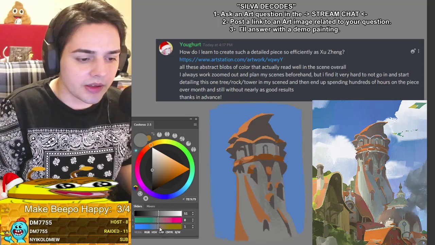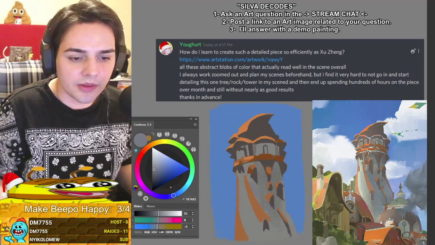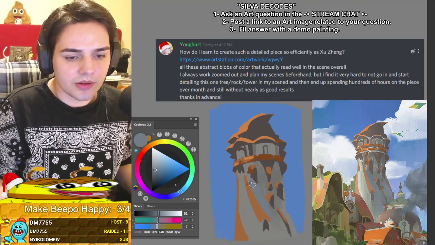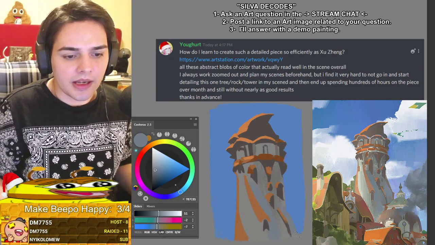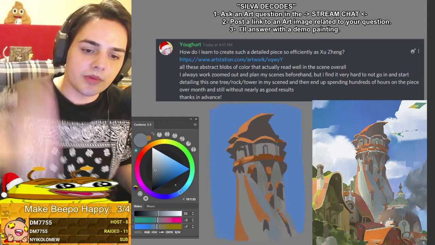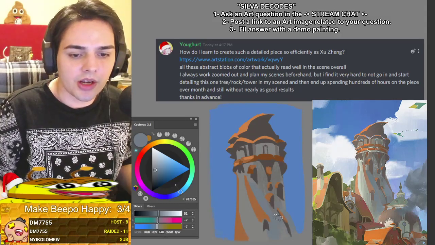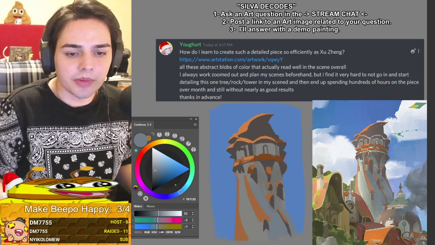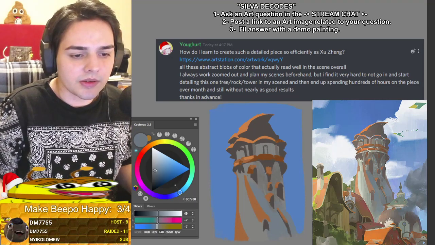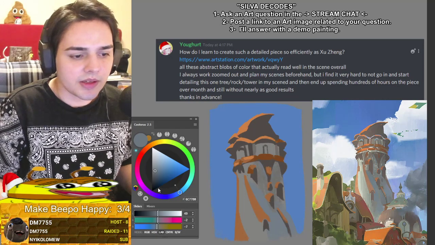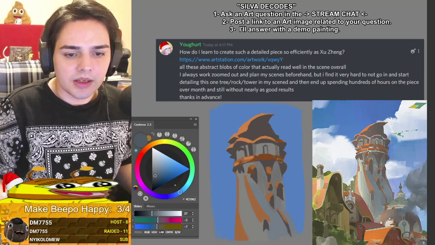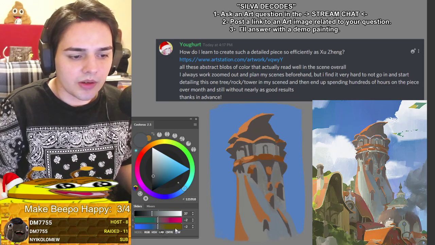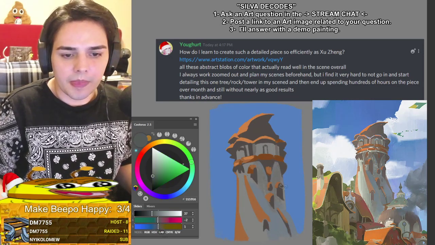So you'll see a couple areas here are a bit more blue, like for example here, you know. And he's taking into consideration that it's gonna be the shadow, so here automatically will be a little bit bluer. So it's nice to keep that in mind. Also, this is now too blue here. There you go.